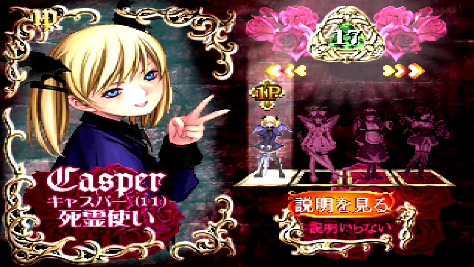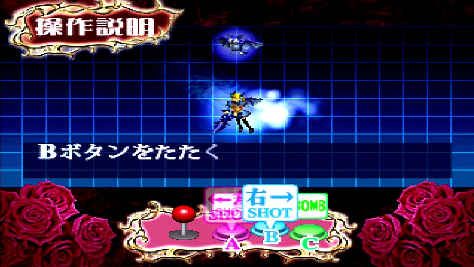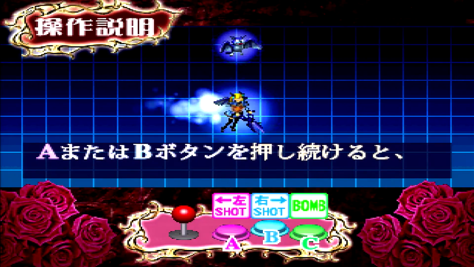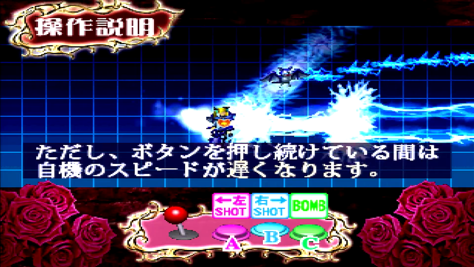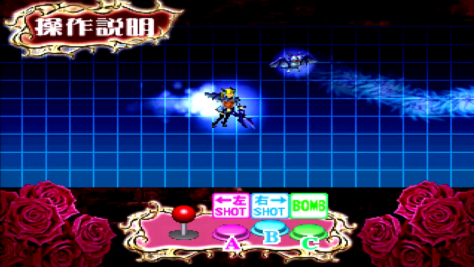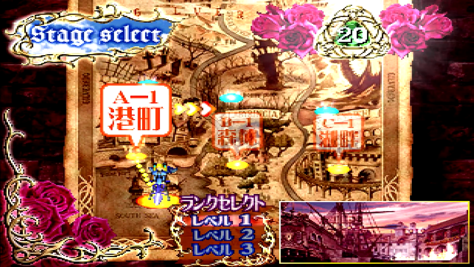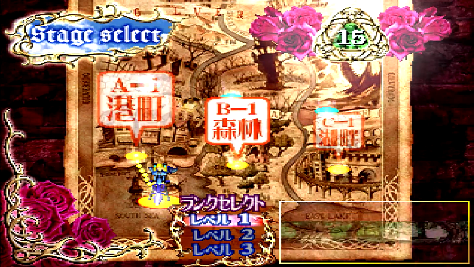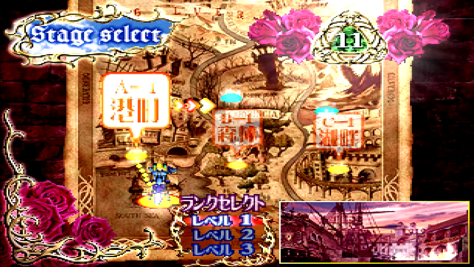Yeah, so you've got 4 characters. I'll choose Casper. And the actual shooting mechanic to this game is very simple, in that you either shoot left or you shoot right, or you have a bomb. So the fact that you can shoot in both directions isn't usual for a horizontal shooter, but that's what Deathsmiles is all about. You've got various levels and various stages within the level, so we'll just choose stage A, level 1.